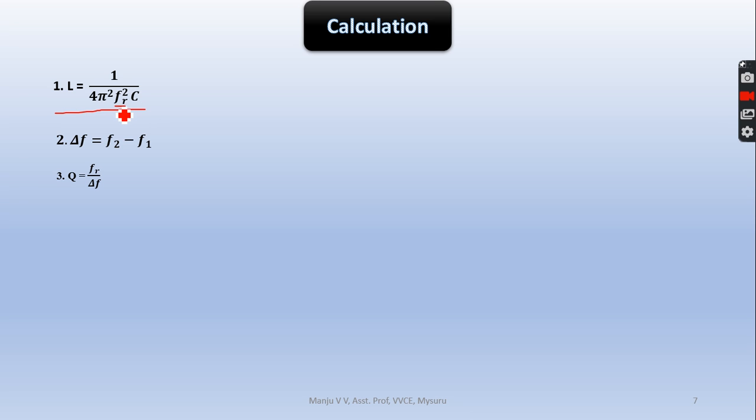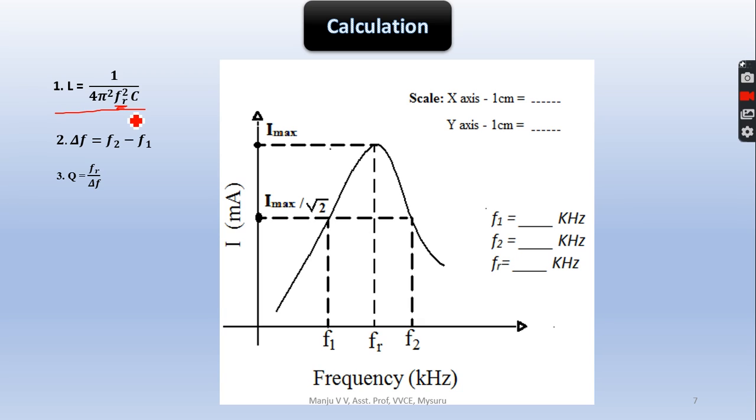Here, the frequency is unknown or the resonance frequency is unknown. To calculate this resonance frequency, I have to plot the graph. Frequency in kHz versus current in milliamps. Frequency in x-axis and current in the y-axis. So suppose if you plot the graph, you will get a curve something like this. Your frequency takes the scale 1kHz whereas current in 0.5 milliamps.